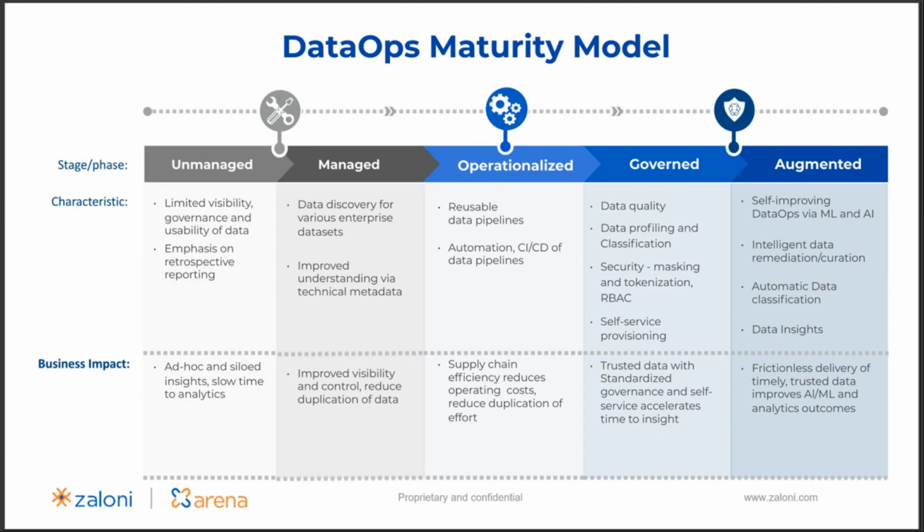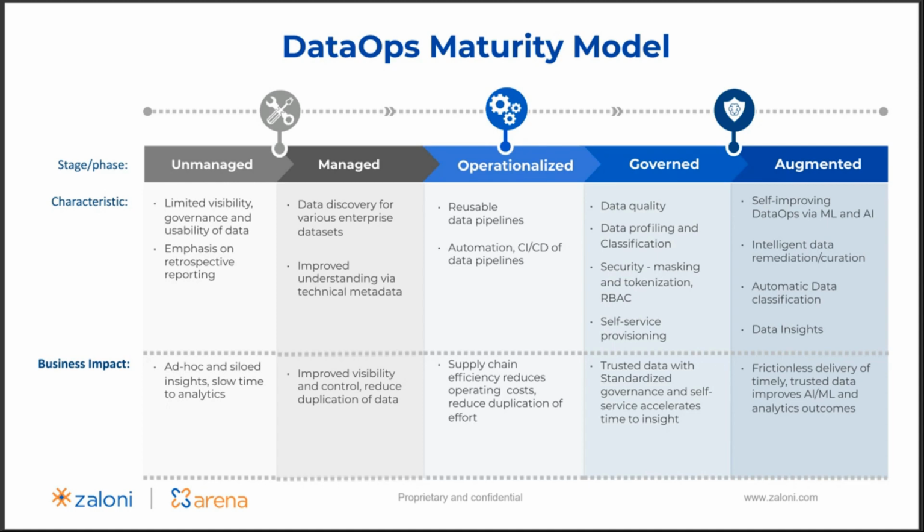So before we move on, let's talk about where we are at and how we think about this as a journey, going from not having a DataOps approach to having a full-fledged DataOps approach. At Zaloni, we try to evaluate various initiatives that our customers are doing and then map them into a standardized maturity model like this that we have developed over the years, where there are multiple stages of this maturity model.